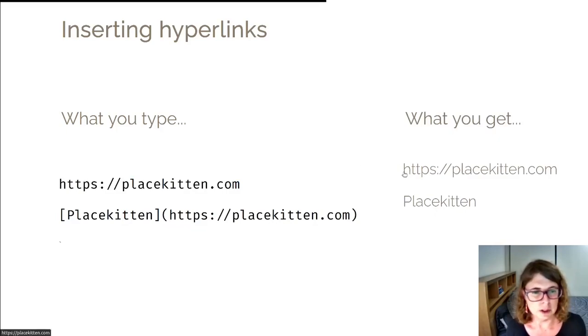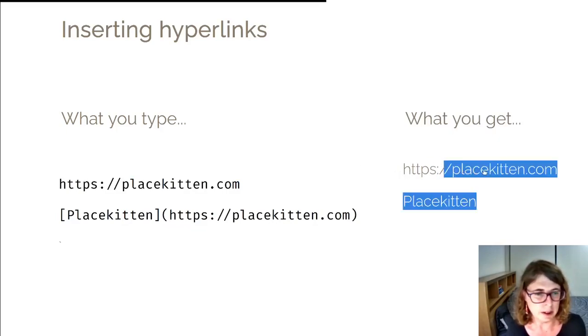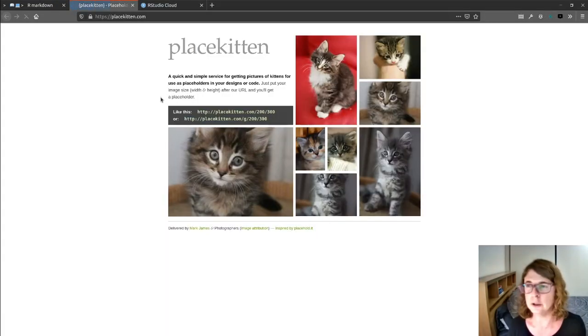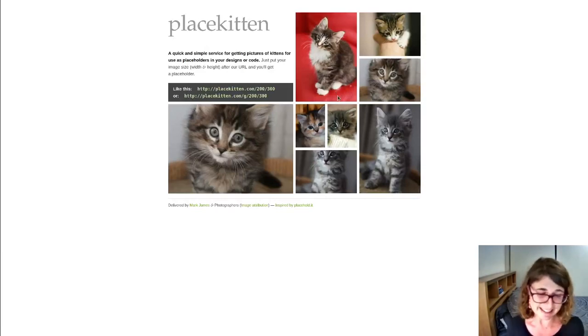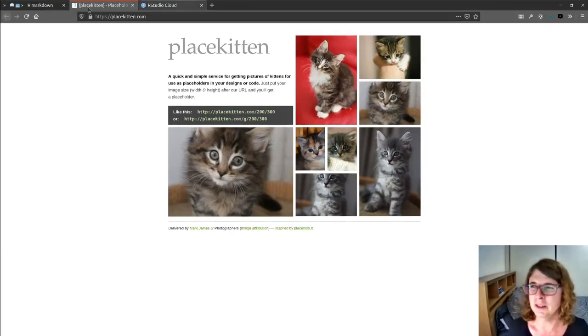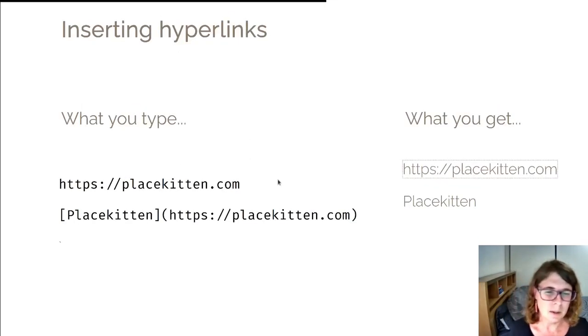So that would give you something like this. On the right hand side you can see, hey, https placekitten.com, and if I clicked on that, it would take me over to this very cool website which has a bunch of kittens. I like kittens. I realize that that's not the point here.